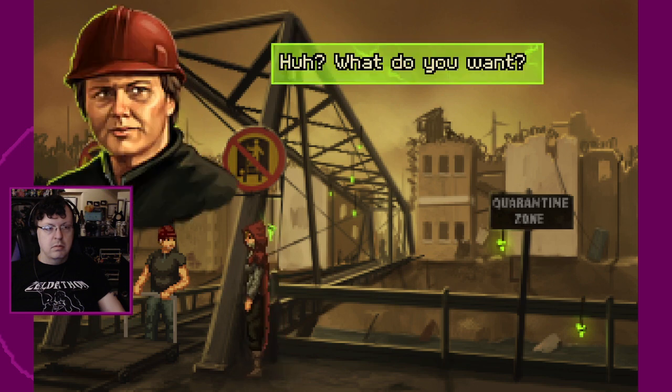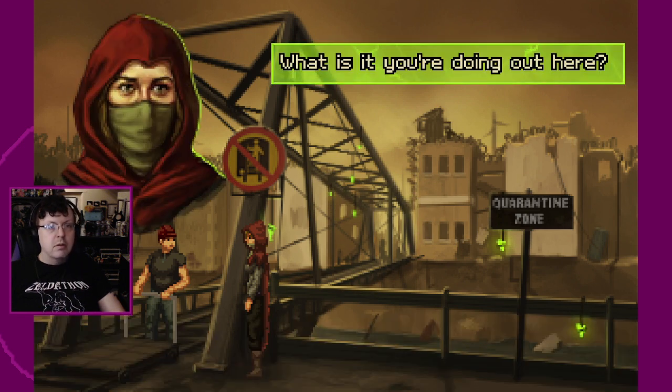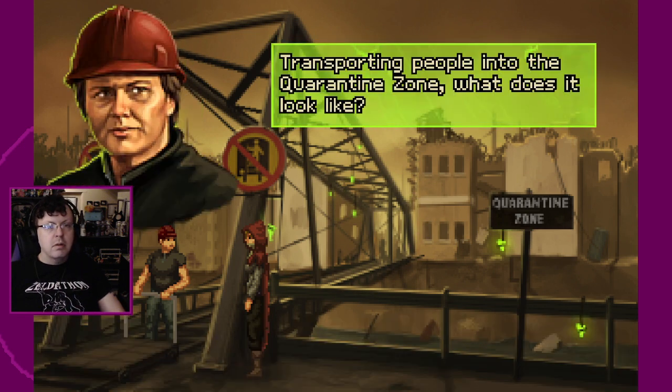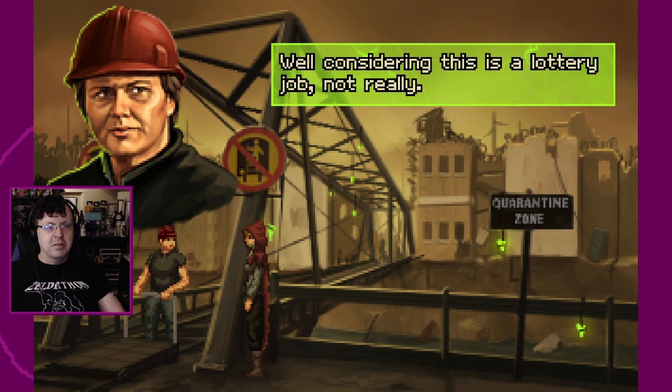Excuse me. Huh? What do you want? I'm sorry. She operates. My bad. What are you doing out here? Transporting people into the quarantine zone. What does it look like? I think that's the same VA as Marishka. Infected? Well, I could be considering wrong. This is a lottery job. Not really.